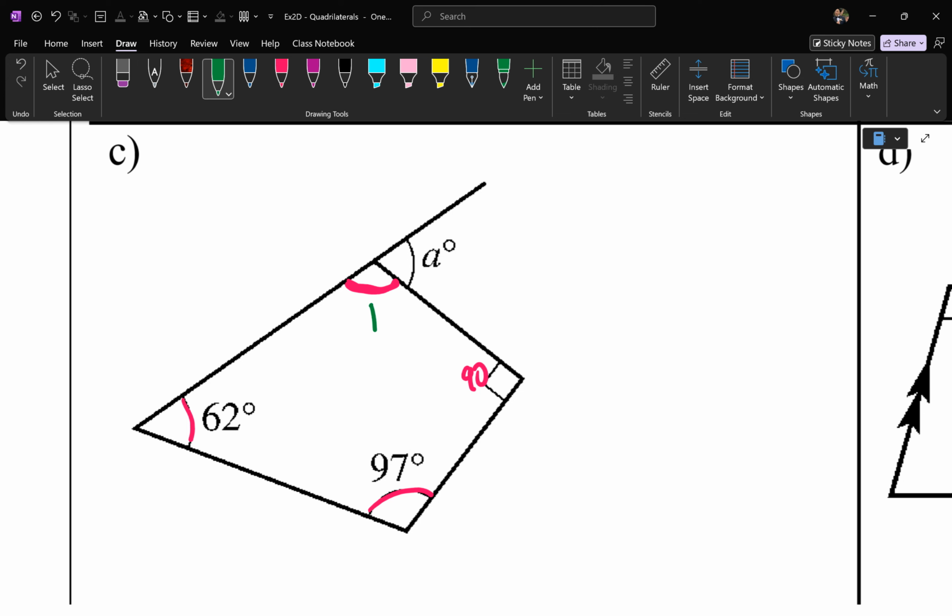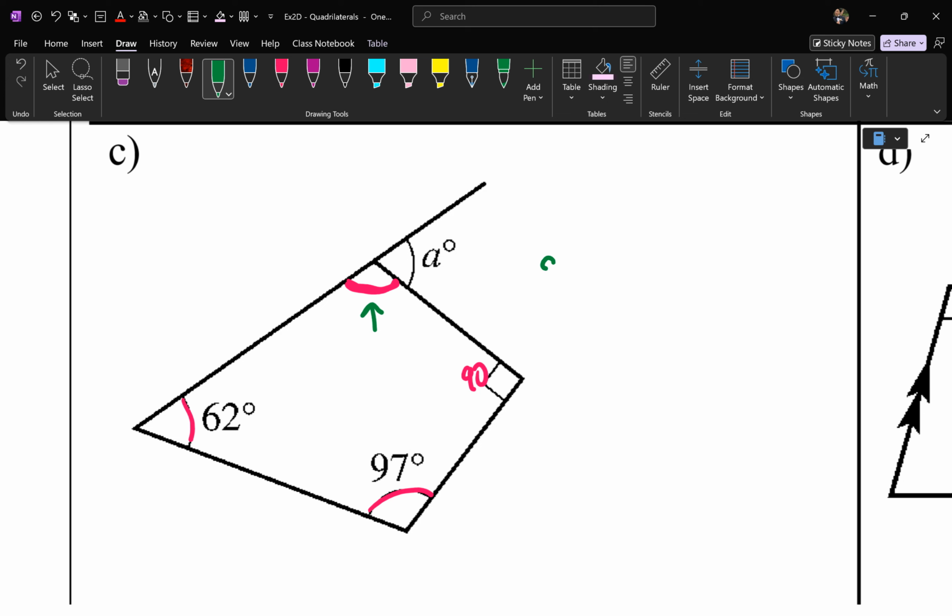So, we can find this little angle here. How do we find this angle? What property am I going to use? Hands up if you know. What are you going to do? Yes, Matteo. I'll give you a hint. If you add them all, they have to equal to something. 360. 360. So write it down.